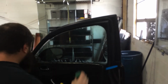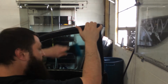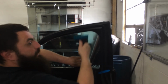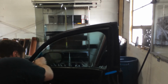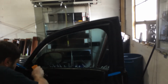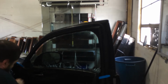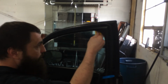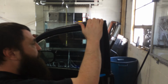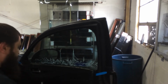Now, the one benefit of pulling the panel is it gets this tweeter out of your way, so you can squeegee back there. But if you got the right tools, that's really not a big deal. And by the right tools, I just mean anything that can get back there. This is working out pretty good. I like to always wipe my tools on my shirt in between most of my passes. Just helps make sure it keeps grit off. And we're gonna go ahead and tap that on up.